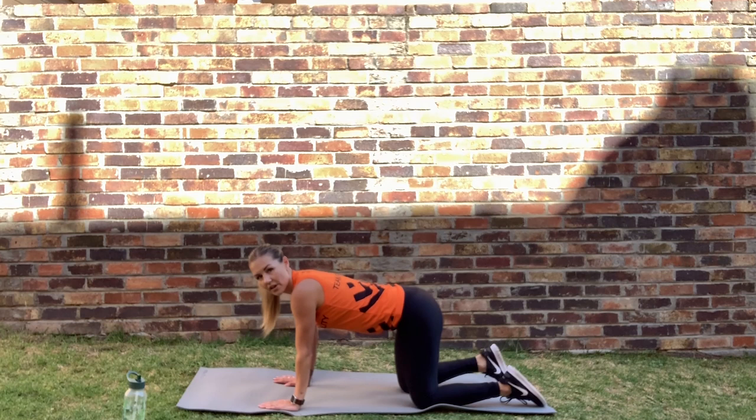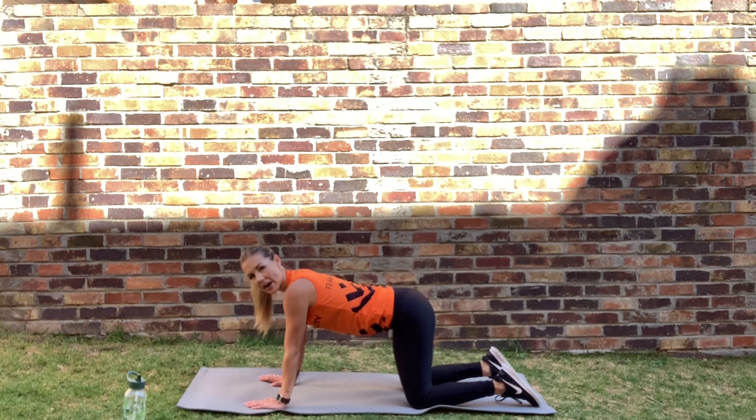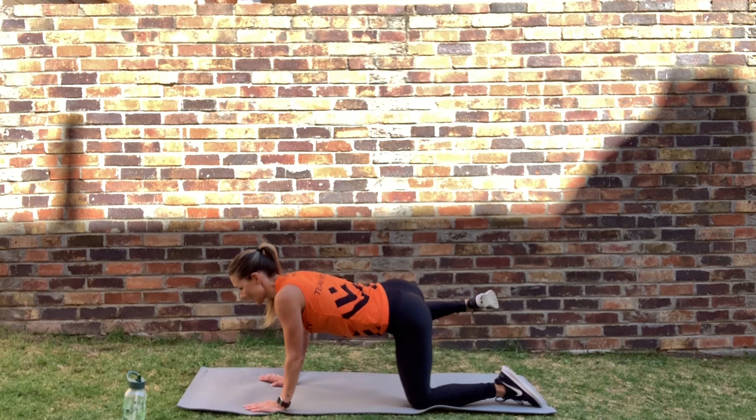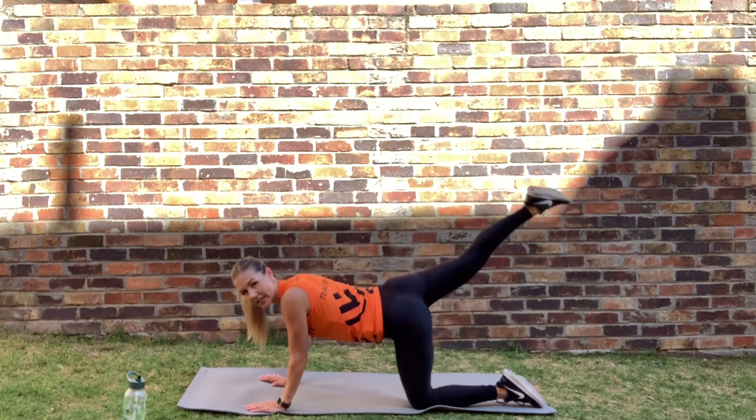Yes. Beautiful. Down into 4-point kneeling again. And now we are going for the other side. Get ready. 2, 1. Let's go. Okay, exhale on your kickback. Make sure you don't bend your elbows. Engage your core and try and stay centered. Love working up a sweat, getting that heart rate up.